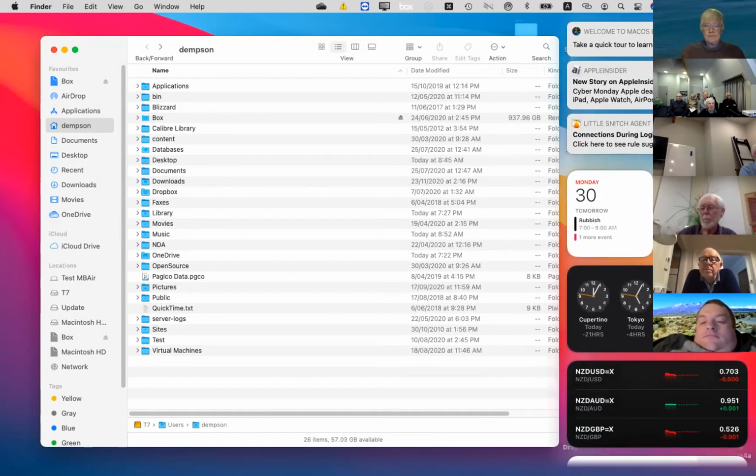Basically, they're all new style widgets. If you had any previous widgets, all of the old widgets do not work anymore on Big Sur. You have to use new style widgets. So for example, I had a copy of PCalc, which is a calculator which gave me a nice powerful calculator in the sidebar, and that's gone. They've replaced it with one in the menu bar instead in case you still need it.